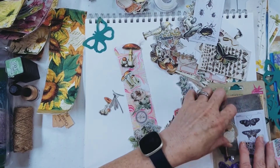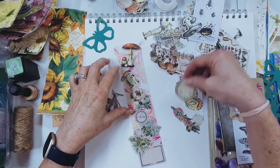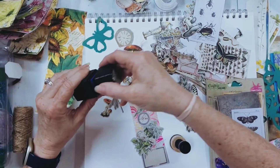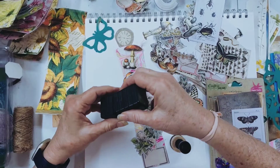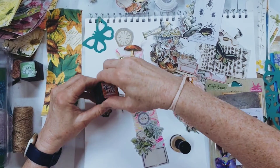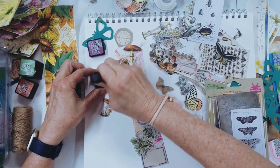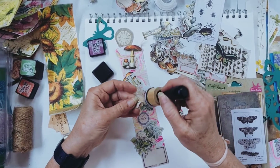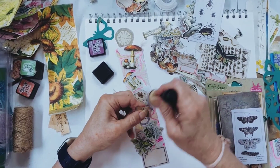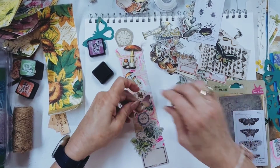This one I cut out — it's kind of light. It was that cloud. It's too light. So what we're going to do is take the distress ink and go around the butterfly so it'll show up. I'm going to see which colors — okay, that's purple. I kind of like the purple, but it's too purple. I see people do this, but it never works very good for me. But I'll probably get it all over me, so be prepared to see purple hands. There we go. I'm going to stick that one right there.